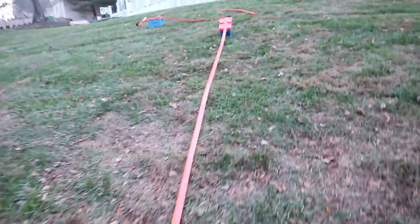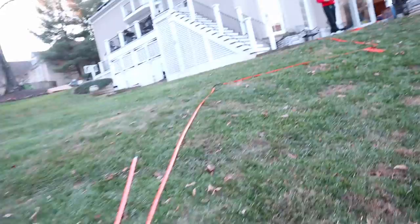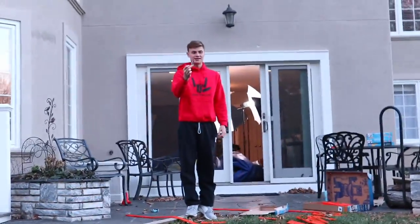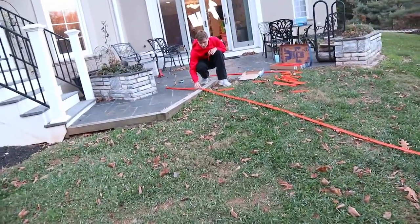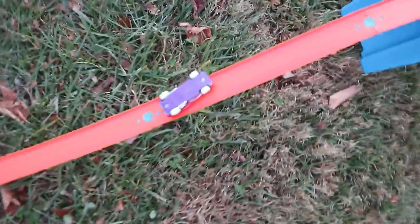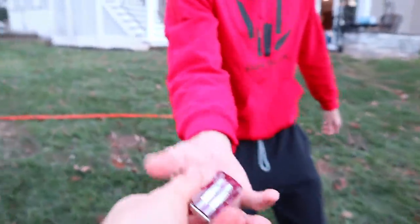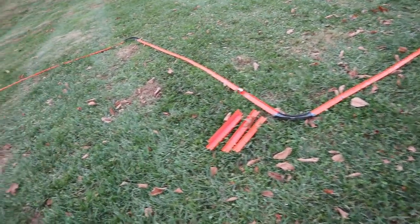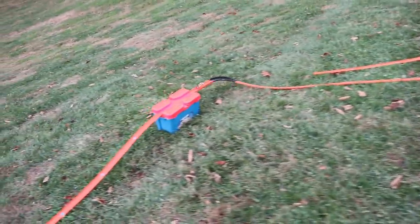Here goes nothing — it's got a long track to go down, a couple of turns, but if it makes it, that'll be one epic Hot Wheels backyard track. You ready to do this, Carter? In three, two, one, go! There it goes — first curve, yes! Second, yes! Third, yes! It's upside down! It got turned upside down. Let's try that again — it was so close. Here we go, let's try again. In three, two, one, here we go. First turn, it made it. Second turn, it made it. Third turn, yes! It flipped upside down and... no way, it's working! Yes! It did it, Carter — all the way down the hill! That was awesome!